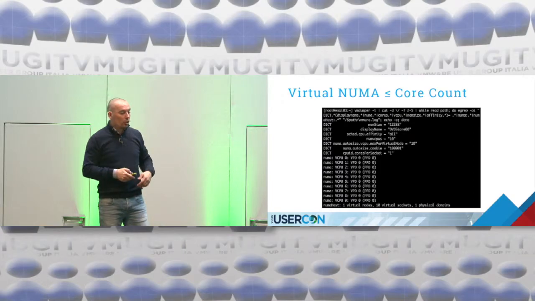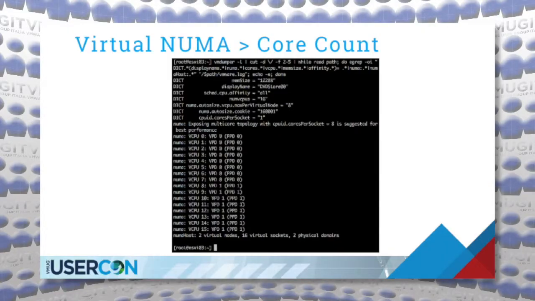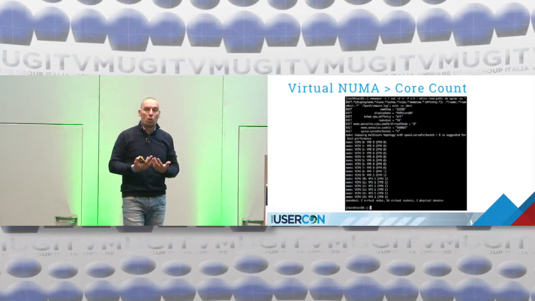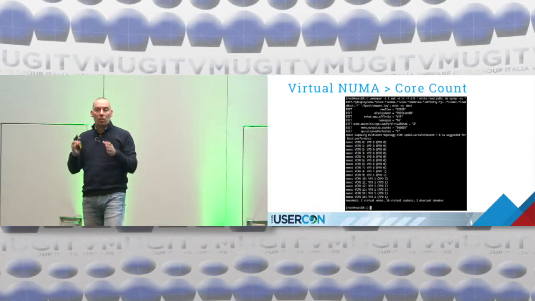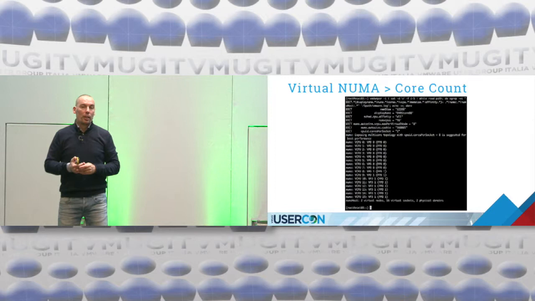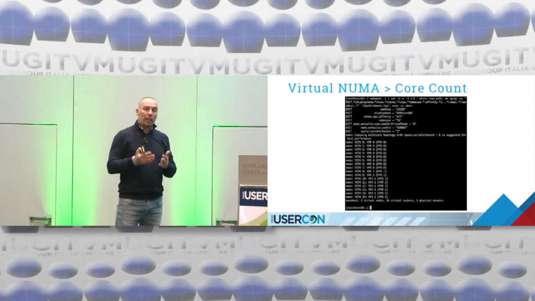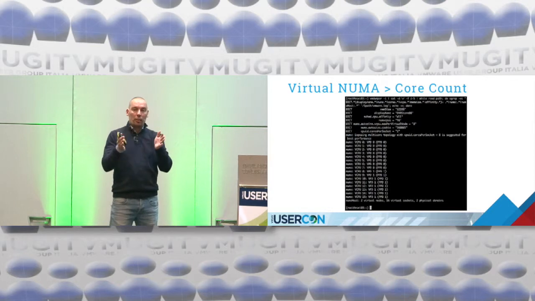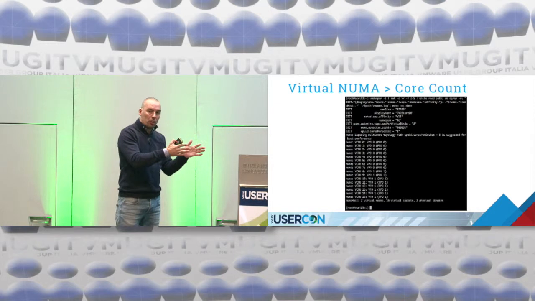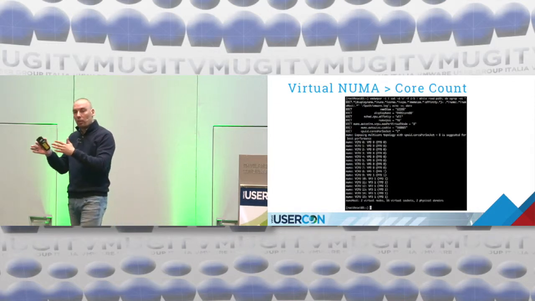So once I start to increase that, and you can see at the top, the number of vCPUs is 16. Now you see at the bottom 2 virtual nodes, right? So now it's going to span because those 16 don't fit in one single physical box. So what the NUMA scheduler does is start to break it up evenly. It distributes the vCPUs evenly. So 8 on one physical CPU, 8 on the other physical CPU.